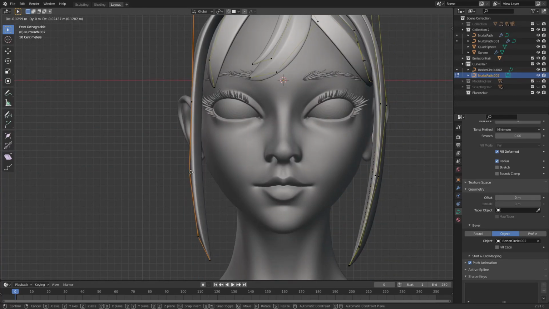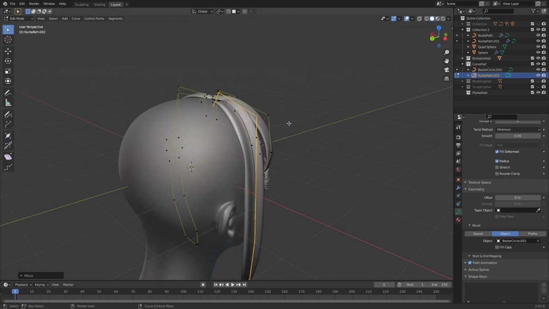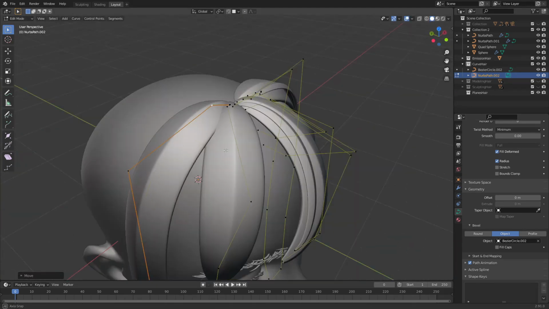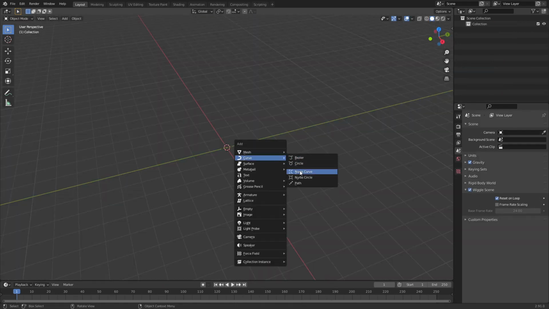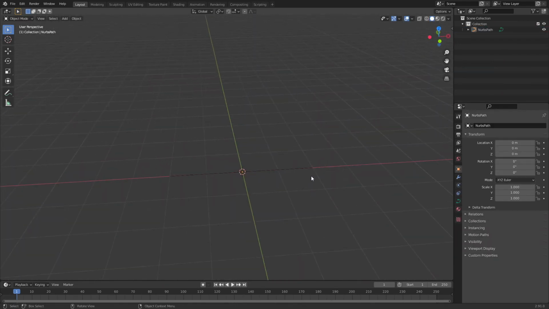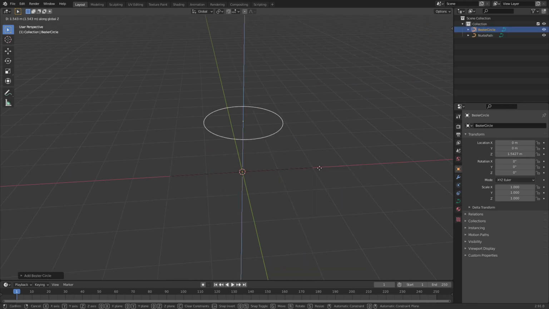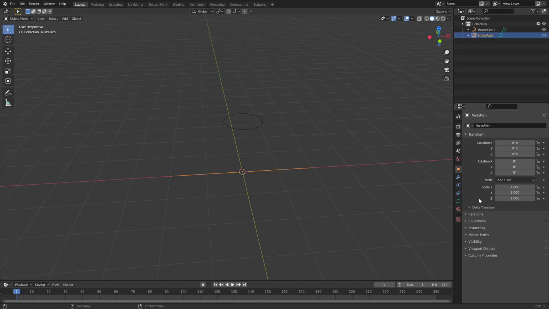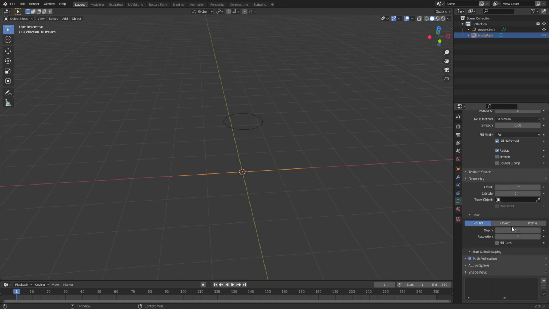It's very easy to change hair position and it lets you always change the hair shape. For creating hair curves, all you have to do is press Shift A to get an add menu, and in the curve options choose path. Now press Shift A again, and then in the curve options choose circle. Now select your path again, and in the path curve options scroll down to geometry, and in bevel just select object and select your circle.